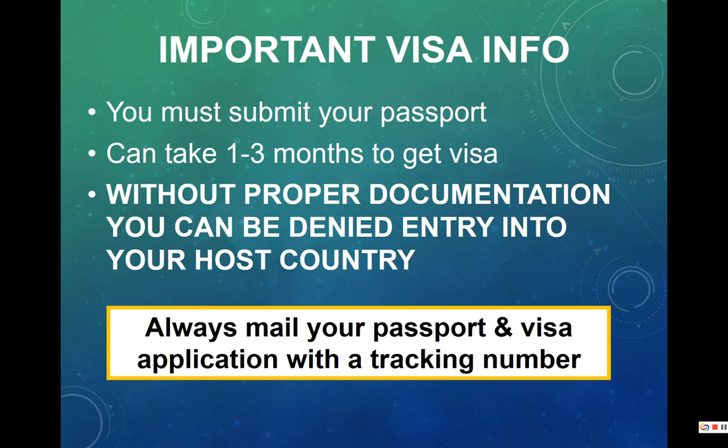And then one last thing is that if you do have any reason throughout this process to mail your passport, whether it's the application going there or whether it's the passport you've pre-purchased an envelope to have the passport mailed back to you, be sure to put a tracking number on it, because you do not want to lose your passport. It's just a huge headache to have to replace that, and then you would have to potentially go through the whole application process again. So some consulates have very specific requirements, you have to do US Postal Service or something like that. Others, it's a little bit more open, so then you can kind of decide.